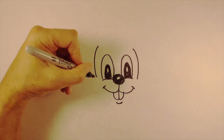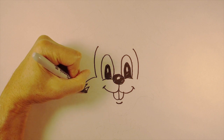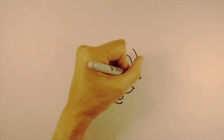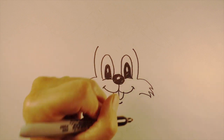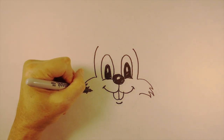Now, before we do the top, we'll do some bushy hair along the cheeks. So there's one on that side, so we're going to give some just sharp edges, 3 sharp edges on each side. Now we're going to connect that, dropping down into a chin.